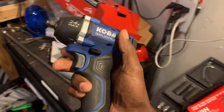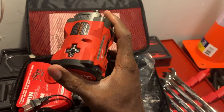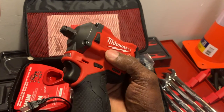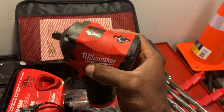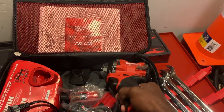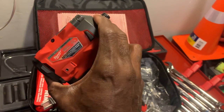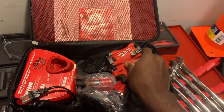The Cobalt has been a great three-eighths drive gun and I swear by it — really good gun for the price. But the half-inch drive — I needed that. Having an F-150, multiple vehicles, needing to do suspension work, taking off lugs — I wanted something that could really handle it. From all the reviews I've seen this gun can do it. I'm probably never going to put it through the paces of a professional mechanic, but as I use it and become more familiar with it, I'll let you guys know how it performs in the hands of a DIYer.